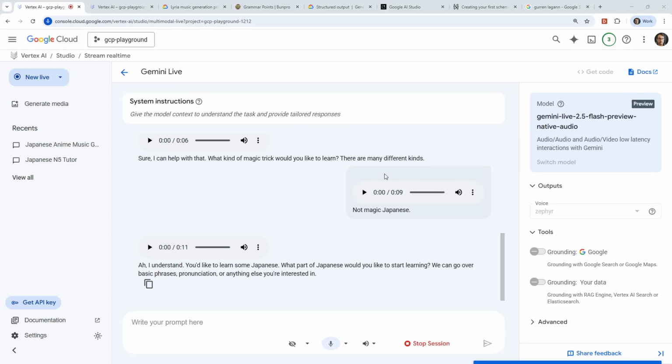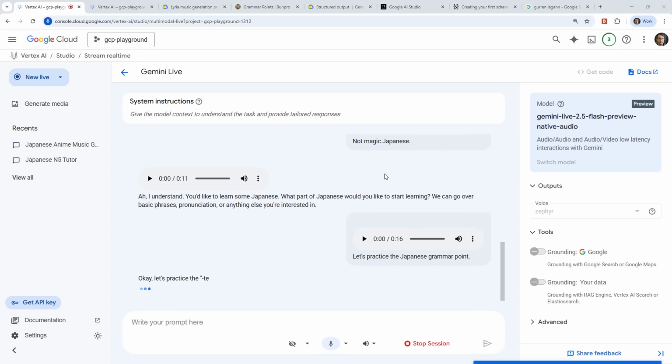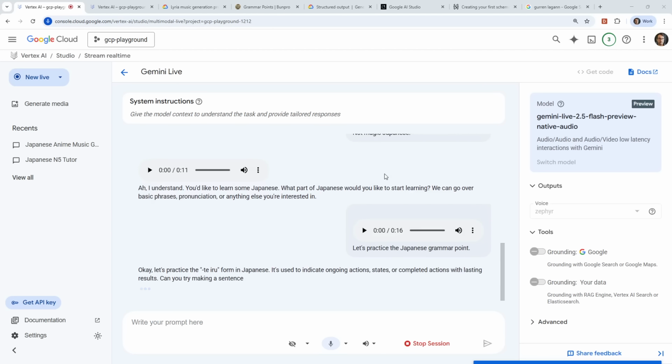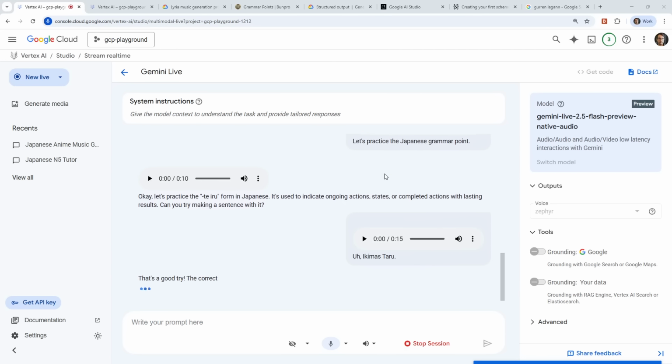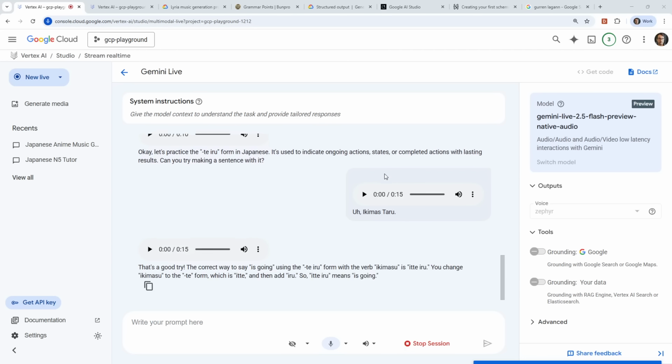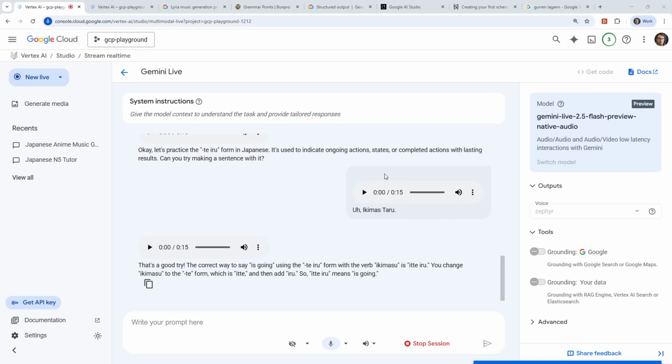Let's practice the Japanese grammar point teru. Teru. Okay, let's practice the teiudu form in Japanese. It's used to indicate ongoing actions, states, or completed actions with lasting results. Can you try making a sentence with it? Ikimasu teru. That's a good start. The correct way to say is going using the teiru form with the verb ikimasu is itteiru. You change ikimasu to the te form, which is ite, and then add iru.